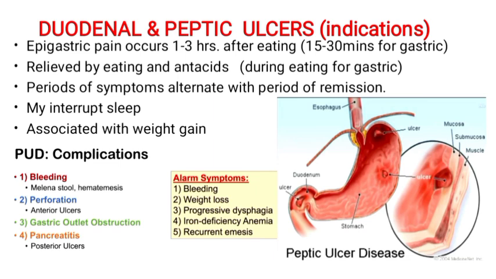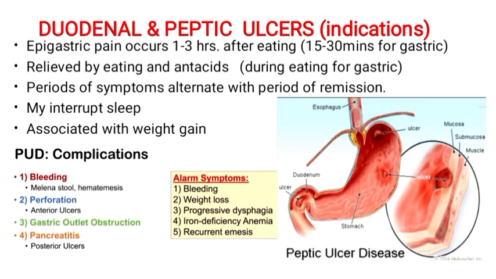When someone goes to sleep after eating, for instance at night, the food is digested in the stomach for a certain time, for instance an hour. After that, the food passes from the stomach into the duodenum. When it enters the duodenum, it interrupts the sleep. That is why we say that a duodenal ulcer interrupts sleep, but a gastric ulcer does not.